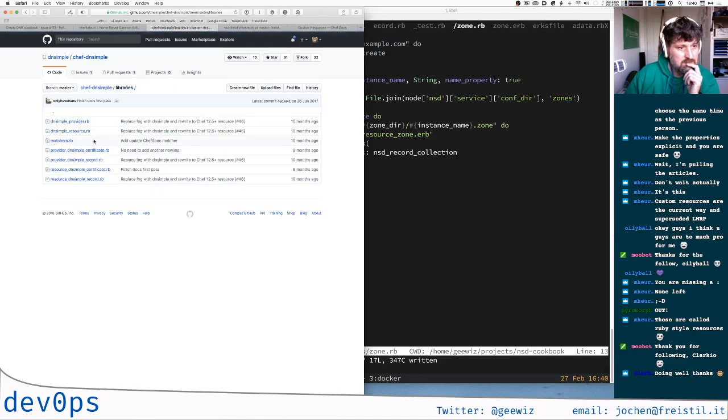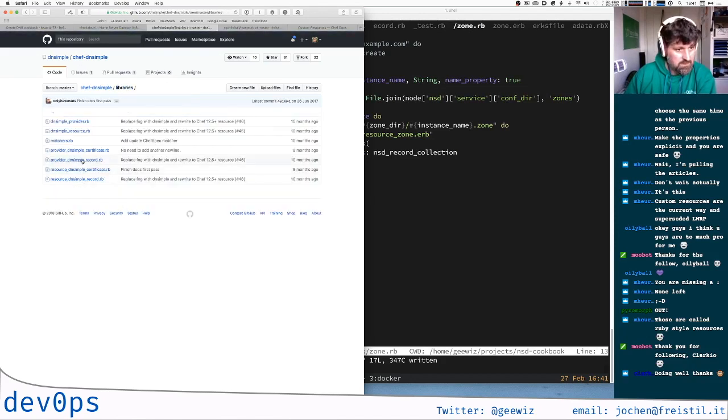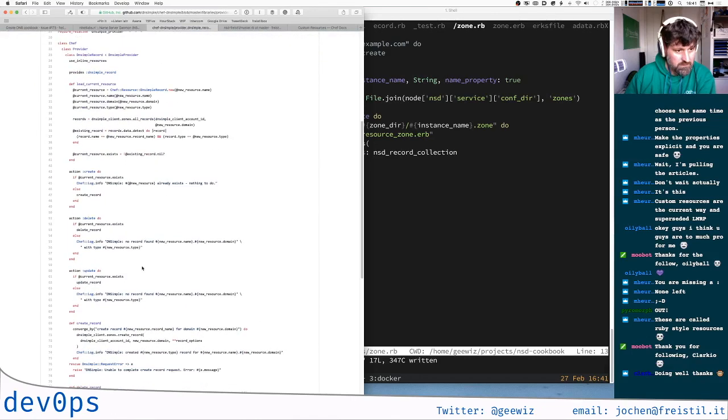There's nothing more than these libraries. Okay, they simply use their API gem, so I should take a look further down.